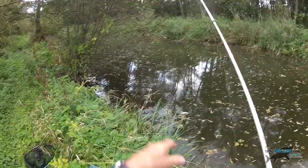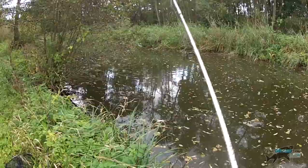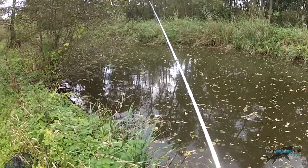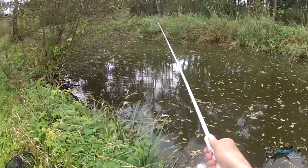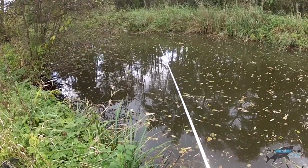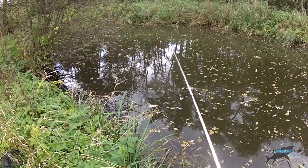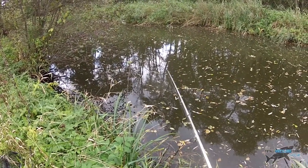Here is a really good pike spot, under there. Possibly if there's a bit more flow. This looks fairly static. Well, we got that last take on camera, guys. Oh, I'm quite happy with that. The previous one I thought was a log turned into a pike, so it's all looking good. Just need to increase the size somewhat.